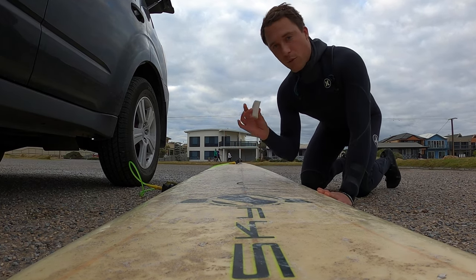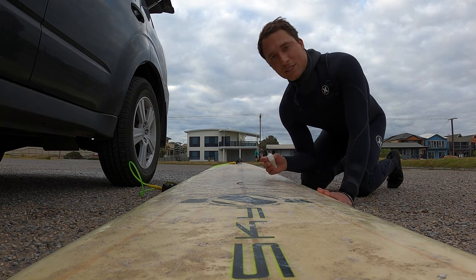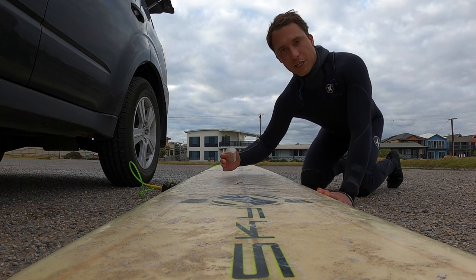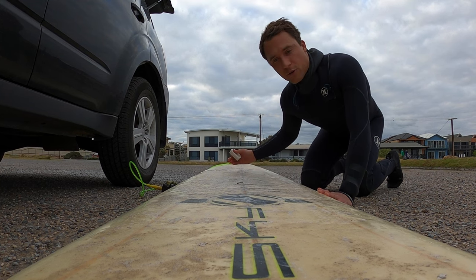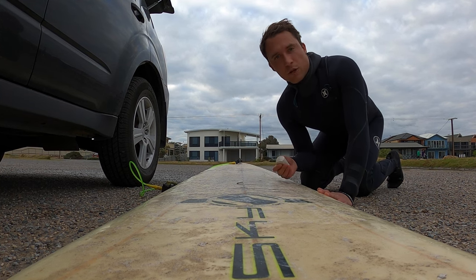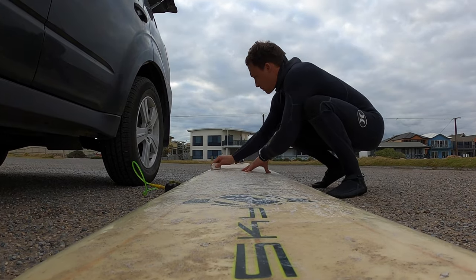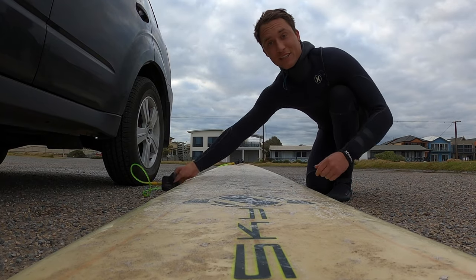And then lastly, I'm going to put wax on the board. This is going to give me a sticky platform to stand on and help me stay on the board once I actually get up and riding. When you're applying wax, you just want to make sure that you don't go too far over the rails. You don't need to, but go as far back or as far up front as you want. Now that that's all done, it's time to get out there, so let's go.